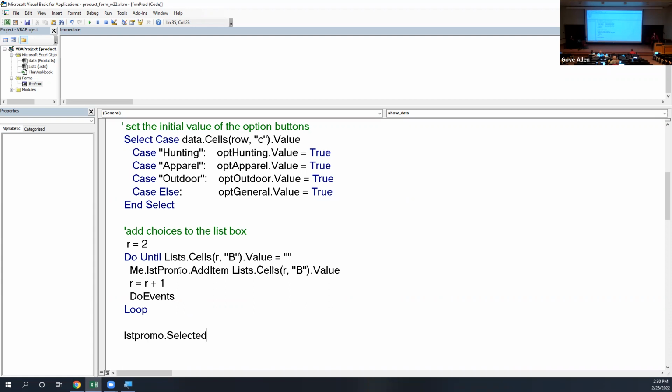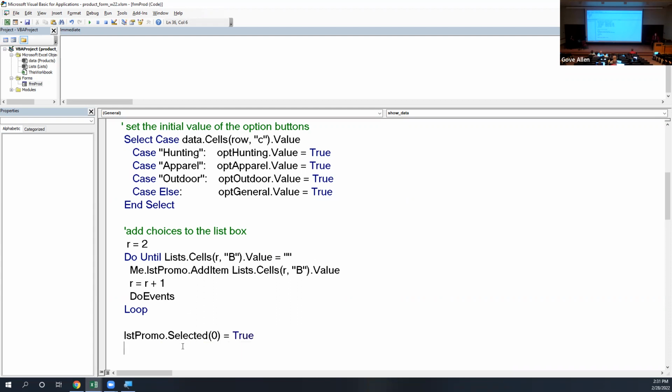How many elements do you think are in this array? By the time that line is going to execute, how many elements will be in my array? Yeah, there'll be 4. And so my selected array has 4 options. What do you think they're numbered? 0 through 3. So if I want to make the first one selected, I'm going to say 0. So look at the selected array inside my list promo and set the number 0, 1 equal to true.